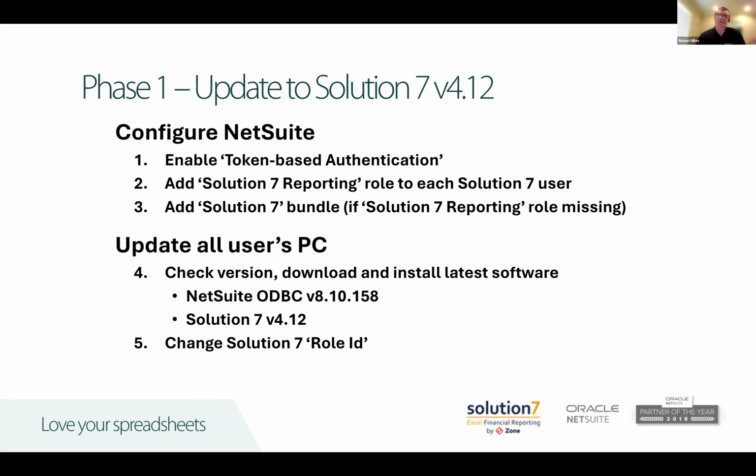Once NetSuite has been configured, it's then a case of updating all the users' PCs, and that involves upgrading the NetSuite ODBC module to the latest version, which I believe is 8.10.158, and to upgrade Solution 7 to 4.12. Now, if you are using a role that's not the Solution 7 reporting role, the last piece of the jigsaw is to then switch your users over to using the Solution 7 reporting role ID. Once you've completed those 5 steps, your users will be safely onto 4.12. And once you've got all your users onto 4.12, we can then start to think about phase 2, which is the migration process.